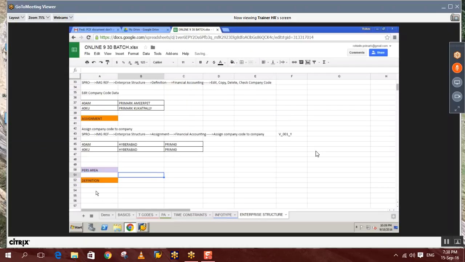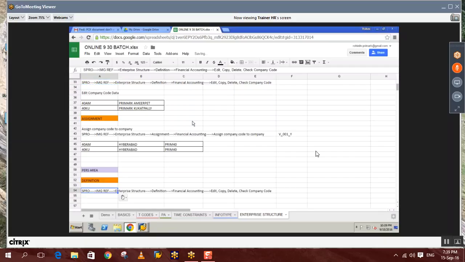Okay, personnel area. Now again, we have to define and assign. So SPRO, IMG reference. Instead of financial accounting, this becomes human resource management.